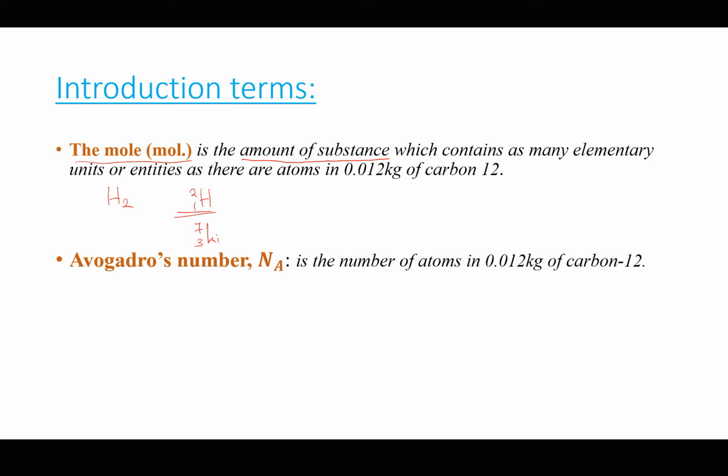Remember, the mole is the amount of substance which contains as many elementary entities as there are atoms in 12 grams of carbon-12. So when somebody says, I have 1 mole of deuterium, what does this mean? This means the mass of deuterium which this person has is actually 2 grams. The nucleon number is considered to be the molar mass in grams. That means for lithium-7, the molar mass is going to be 7 grams.